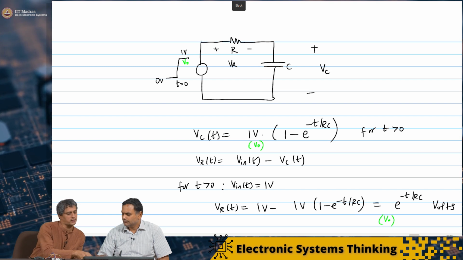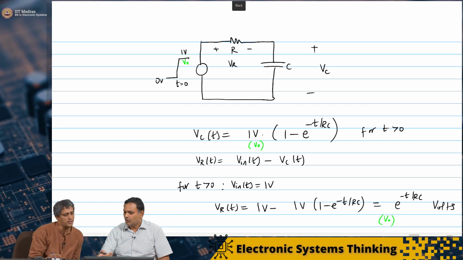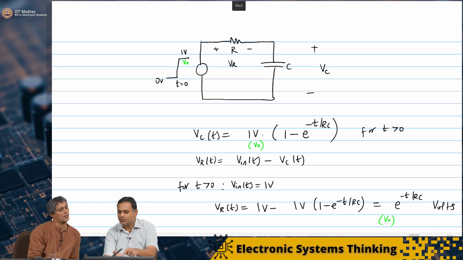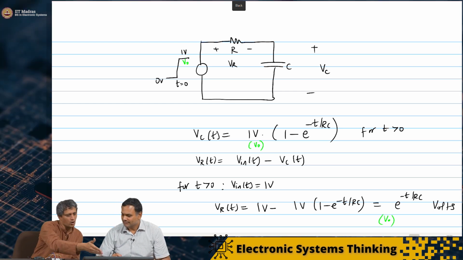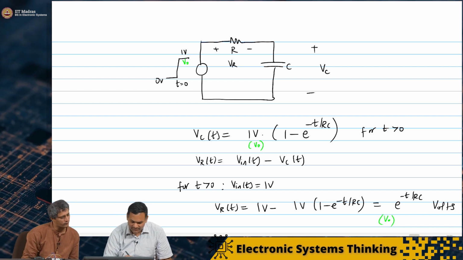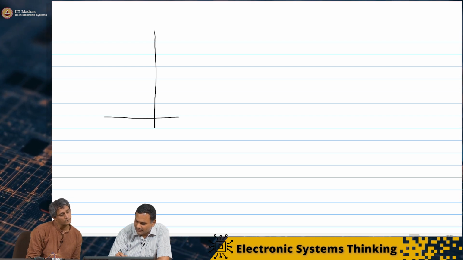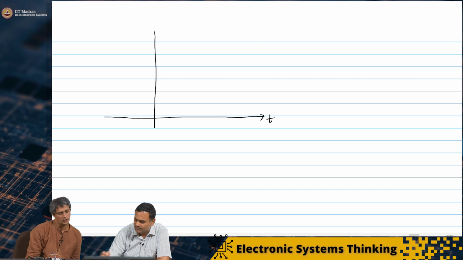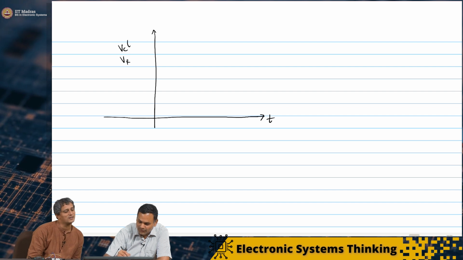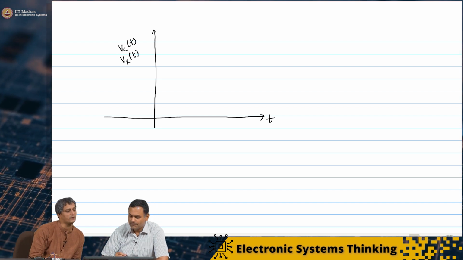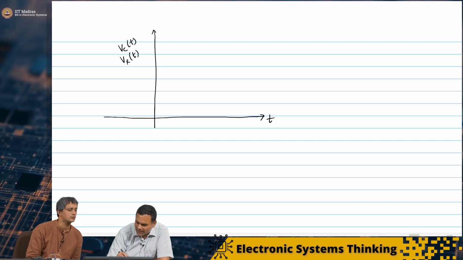So this seems like a complement to this VC of t. In fact, it should be, because if you add these two you should get back the input. Can we just plot this along with the VC of t on the same graph? Absolutely. Plotting is very important because it helps us understand so many things. Seeing is believing in circuits. So we are plotting VR and VC, and also VIN maybe. I'll plot them in 3 different colors. Maybe this is my input.